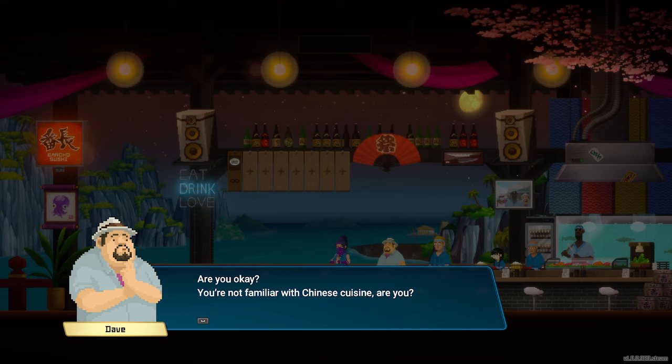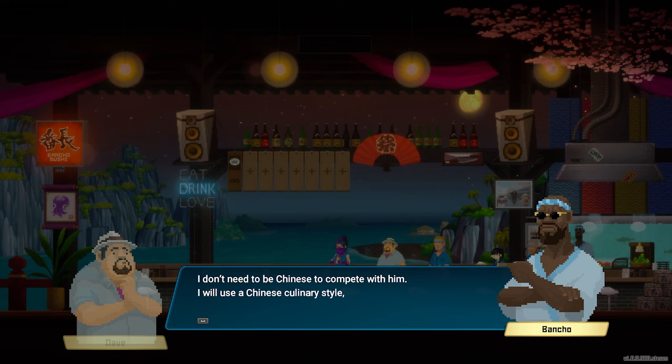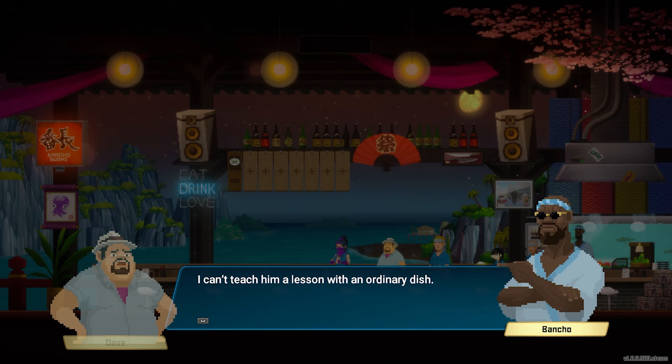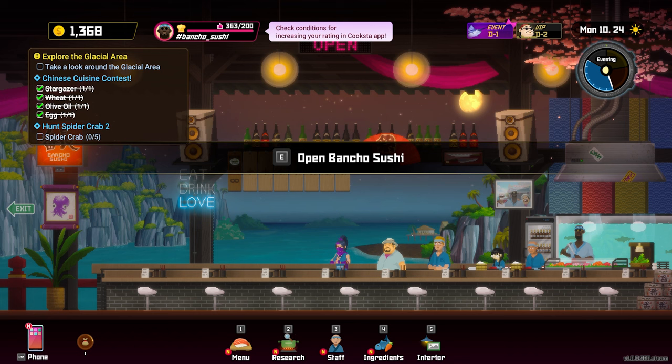Are you okay? You're not familiar with Chinese cuisine, are you? I don't need to be Chinese to compete with him. I will use a Chinese culinary style, but with the type of fish they have never tasted before. Oh, let's not go overboard, Bancho. I can't teach him a lesson with an ordinary fish. If you say so. Bring me the ingredients I want in 2 days. Chinese cuisine is no problem. I will need stargazers, wheat, olive oil, and eggs. Got all that, haven't we? Yeah. We're done.